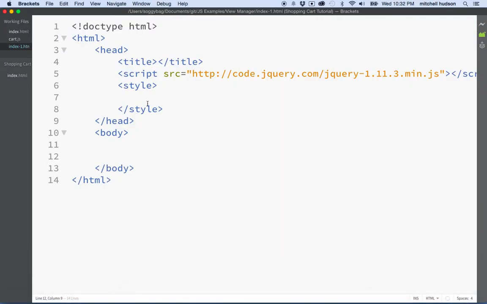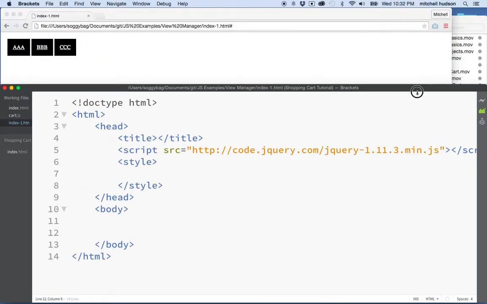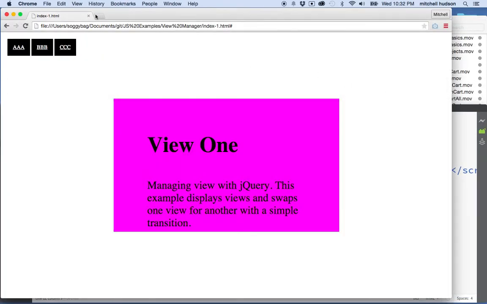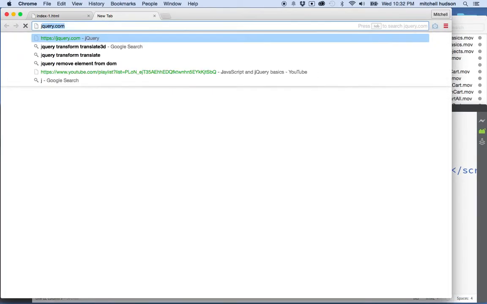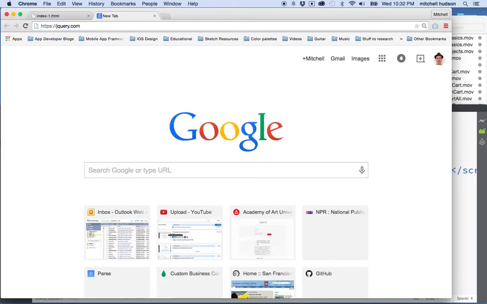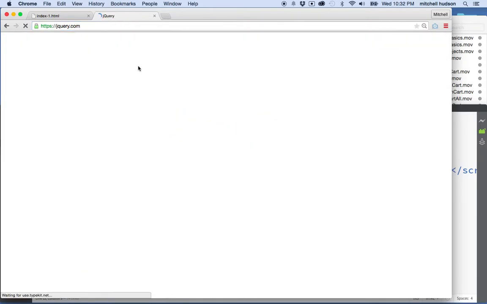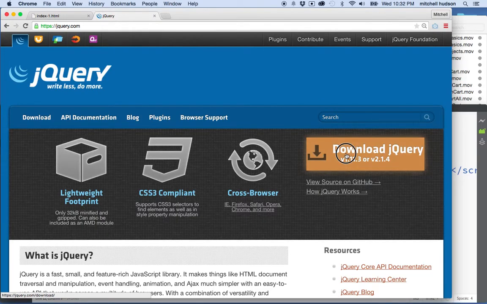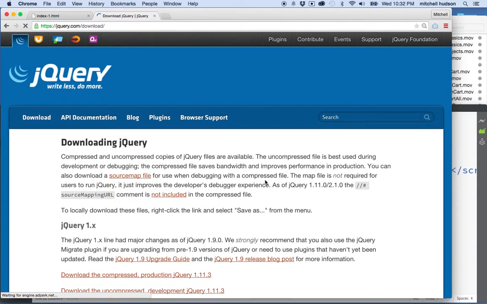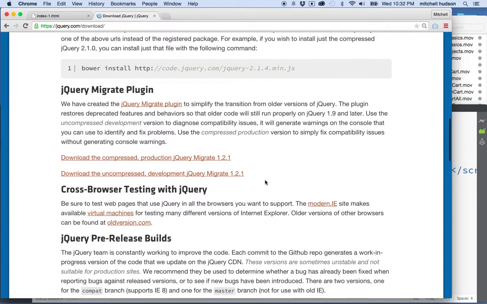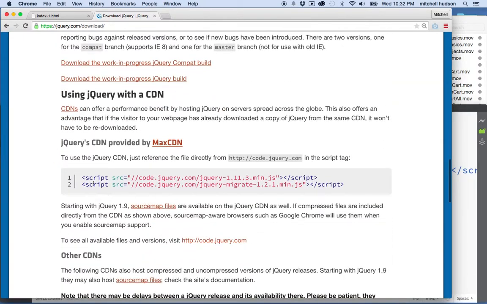There, right? Okay, so the only thing I've left here is I've linked to the jQuery library on the jQuery CDN. Okay, and so you can hopefully figure that out. Just to do that, I just went to jQuery.com and went to their download, clicked the download button, scrolled over here, and I copied this link, the first one.